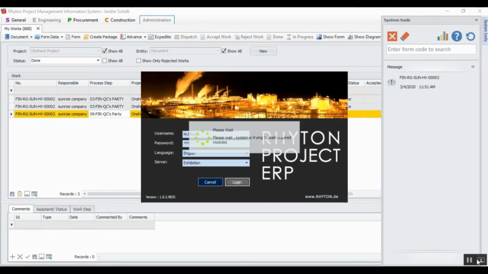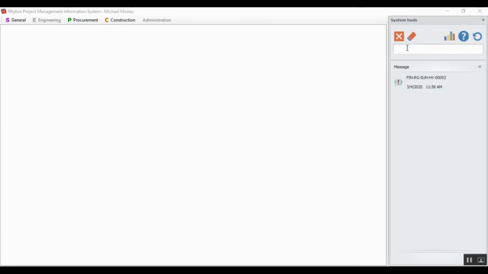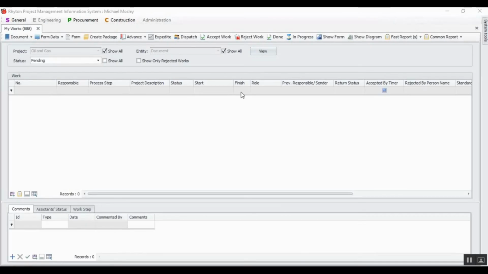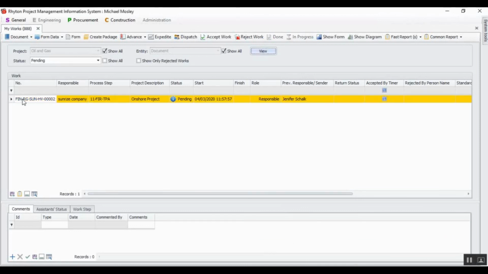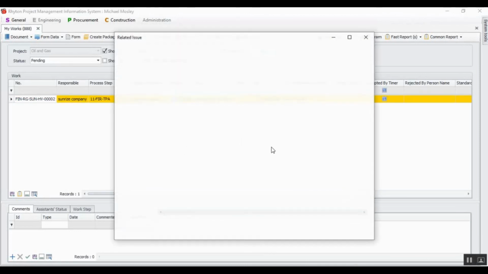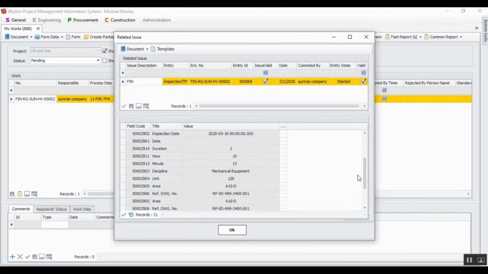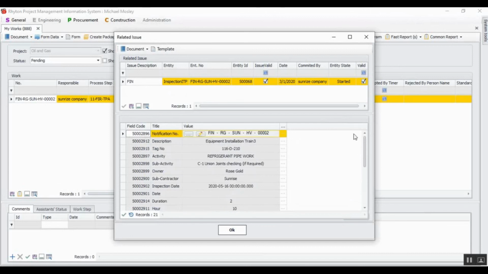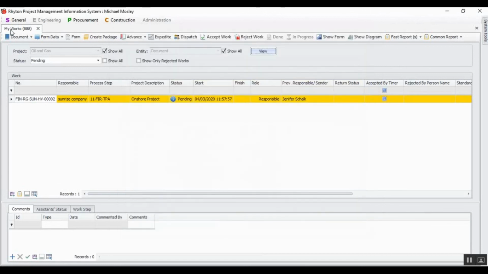So I log in with Michael Mosley, and as you can see, I have the notification again, which means a new work is in my working box. So we check the details again and check the files too.